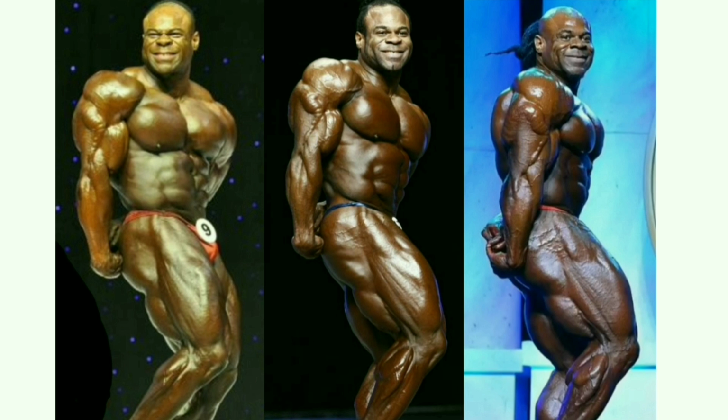His chest and delts look fairly decent, but his triceps isn't the best genetically speaking. You can see how sort of thin, small his horseshoe is genetically speaking. But anyway, it's nicely feathered, but that doesn't quite make up for the lack of sort of the meat there. So, with all due respect, I don't think the triceps is strong enough to propel this pose higher up on my list, but it's still not a weak one. He looks quite good in it. I would even say quite aesthetic, for instance, on the left.